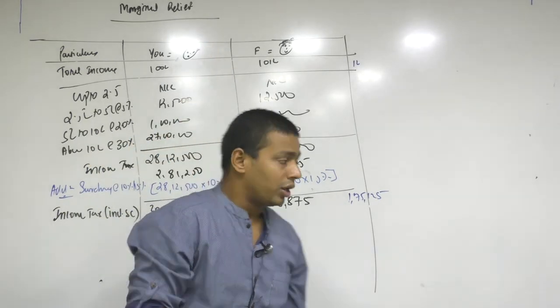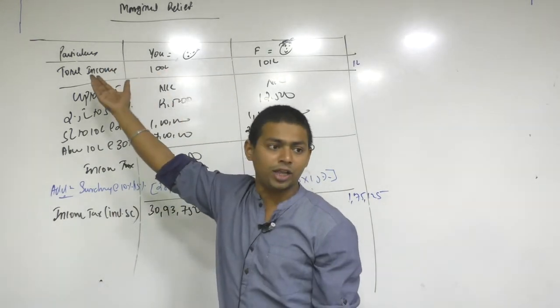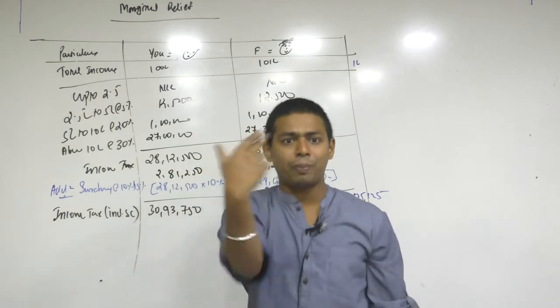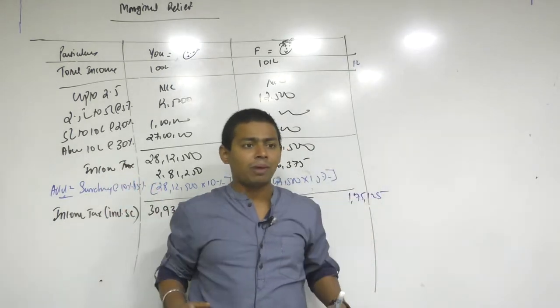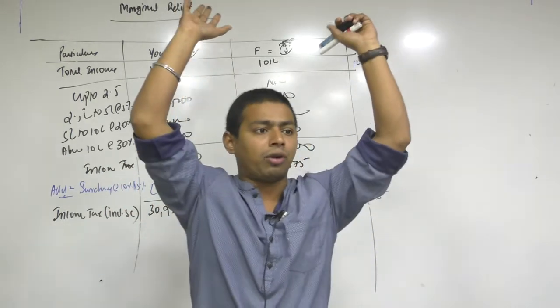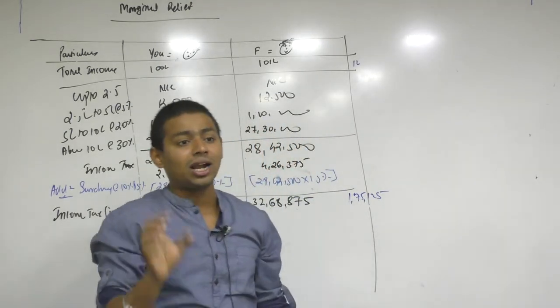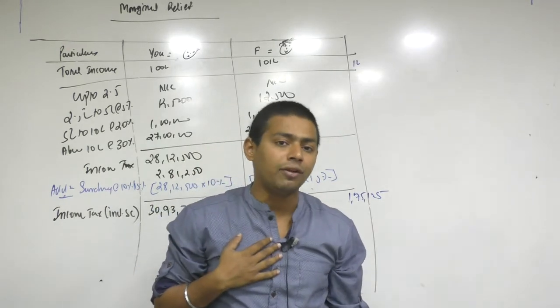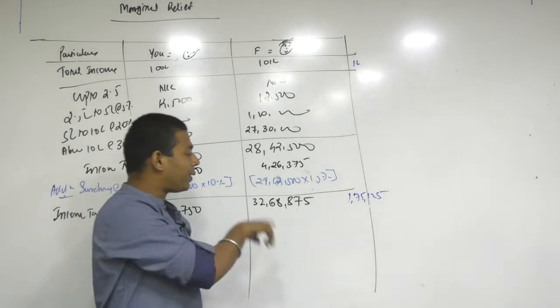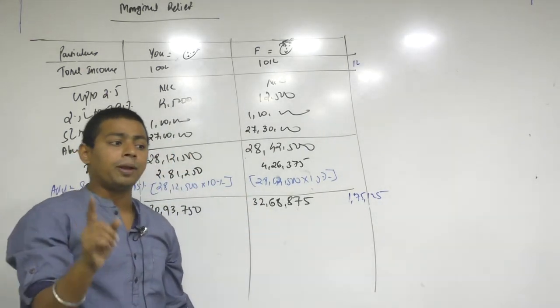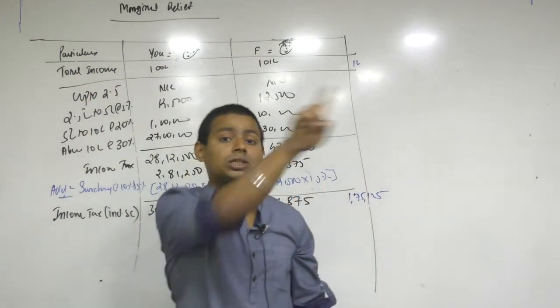Okay. Hello. Then what amount he will pay? He will say whatever amount of tax my friend is paying on base amount, that much amount I will pay as a tax plus 1 lakh I will pay extra. Whatever I am earning you take it. I don't want that 1 lakh. But don't take more than 1 lakh. Right now you are demanding more than 1 lakh. That amount is hurting me. And please government give me some relief. Which relief government will provide him? Marginal relief. Because this pain is marginal pain. Marginal pain because of surcharge. Marginal relief is against pain of surcharge, extra surcharge actually.